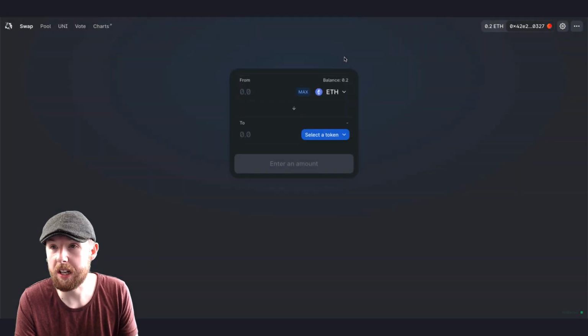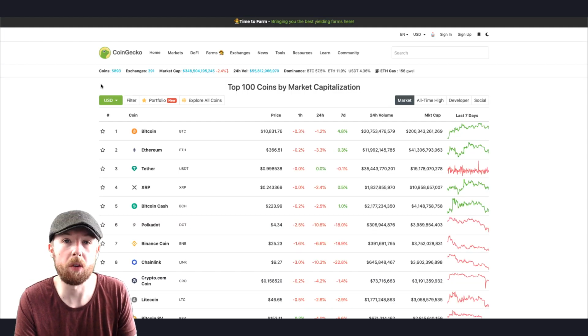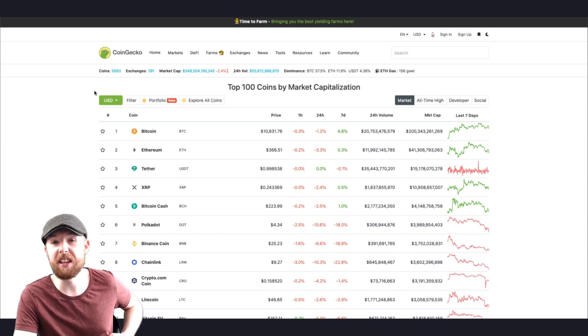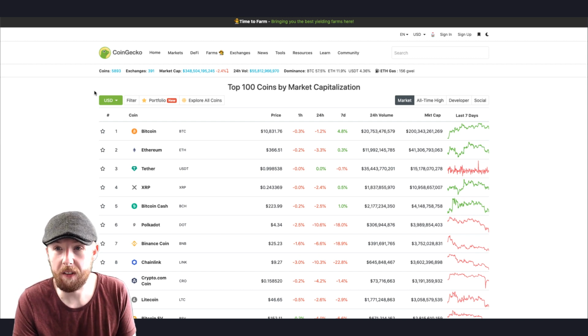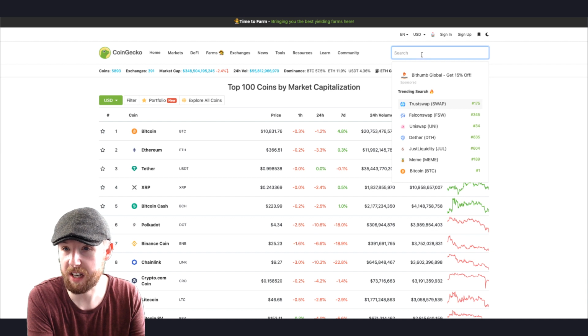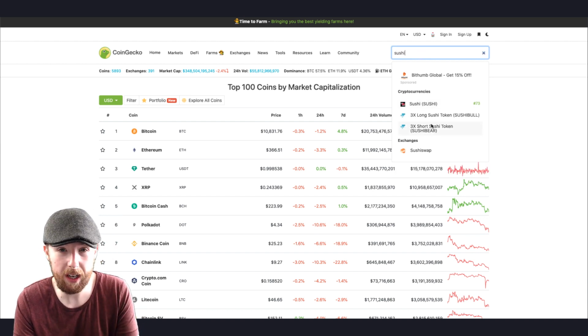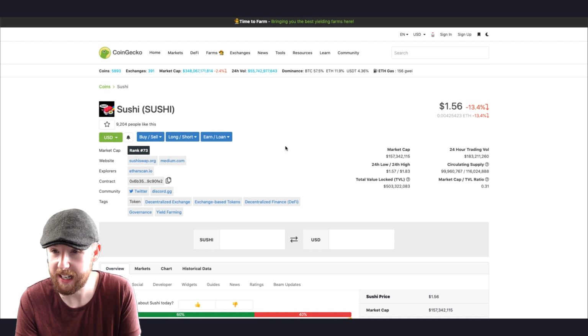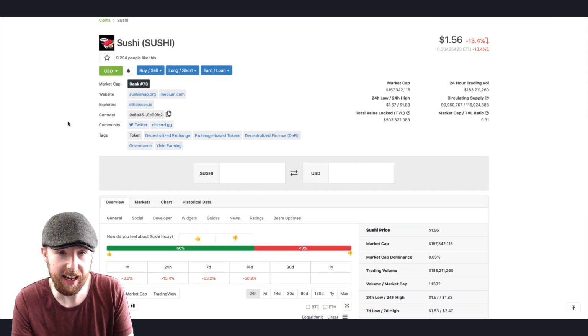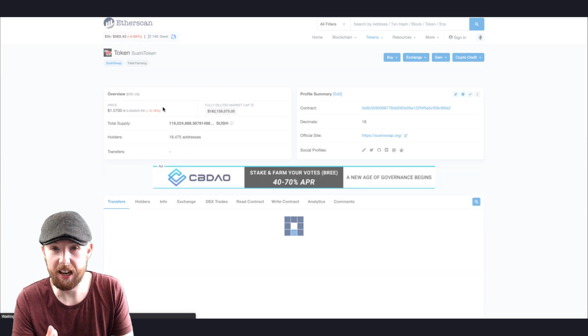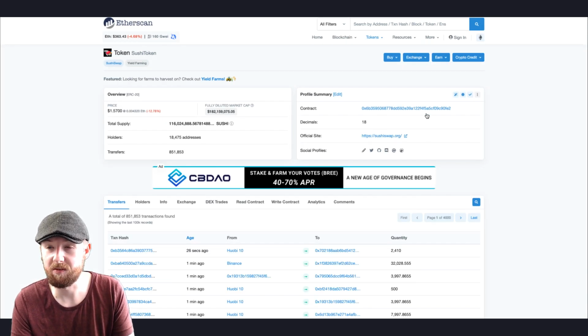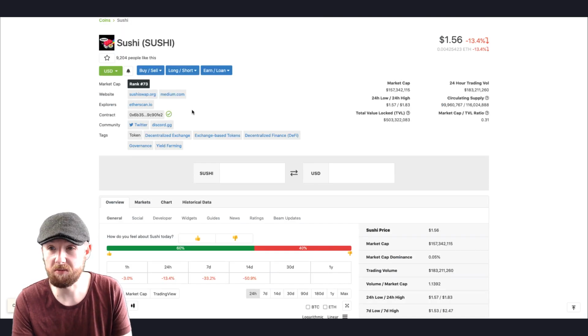So what we need to do is go to CoinGecko and find the coin that we want to buy. What we want to buy is anything we realistically want, whether it's an ERC20 token, that is a must, but anything you want that is on that platform. So if we go on to, let's just say sushi, for an example, we can buy this relatively easily. The way to do it is via the contract address, which is put on here. When we go to Etherscan on here, we know that that is a sushi token. We want that address here. Simple as that, which is also provided by CoinGecko.